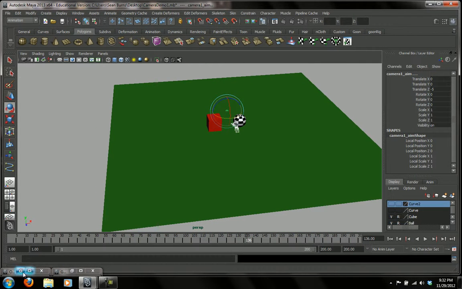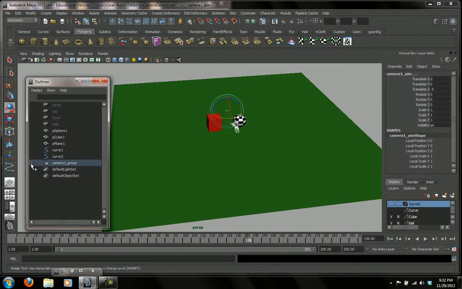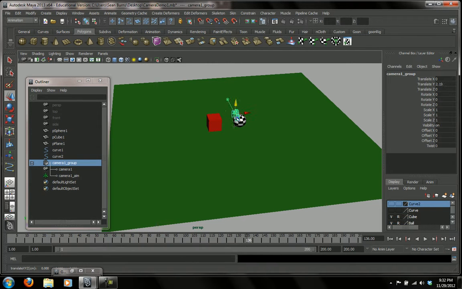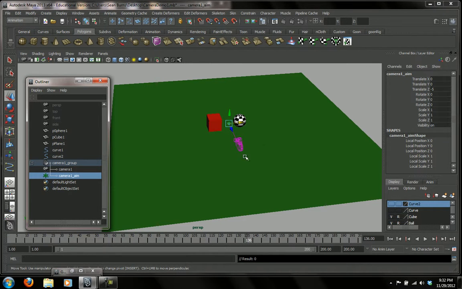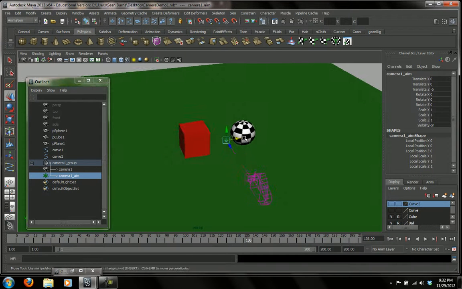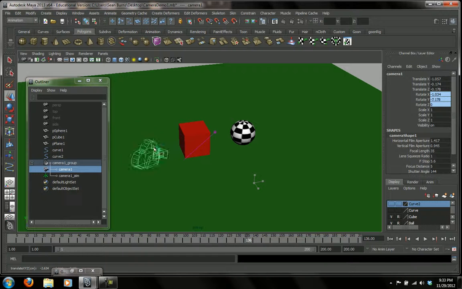And let's just open up the outliner so you can see what's happening. So this created a camera group. I have a camera group, and I can position this whole group around like that. And what this does is it also gives me an aim. And what this aim is, let's get a little closer, is just a goal, or a null object that's parented, and the camera is always going to follow that aim that you have positioned there. So you can either keyframe the aim, or you can also move the camera, and the camera is always going to stay pointed at that goal there.